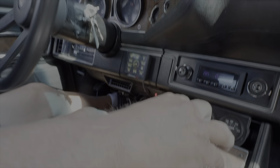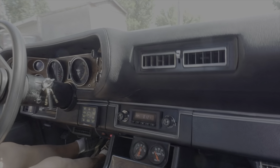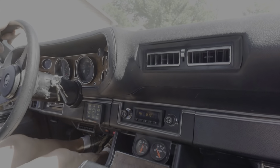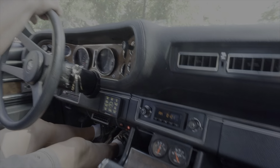We have a good light on the dash there. We got to drive it a mile before it goes anywhere. I hear no drive shaft knocking. I hear no grinding underneath. Everything's good so far. So everything looks good so far.